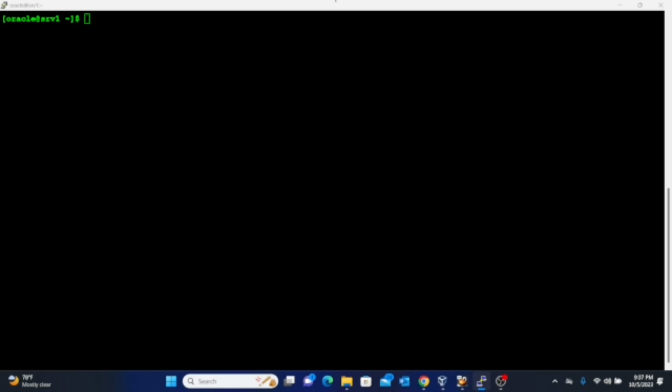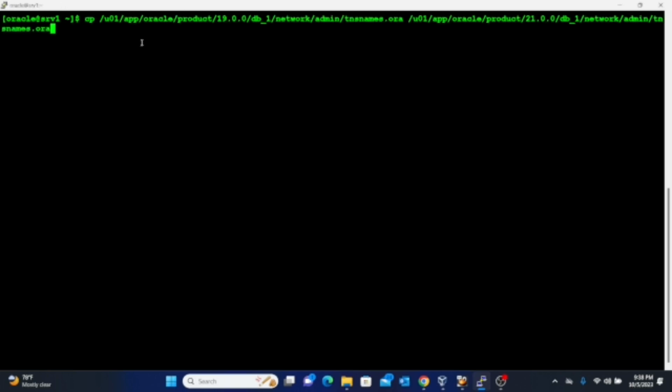As we prepare to run the upgrade, the first thing you want to do is copy the network configuration files from the 19C home to the 21C home. The first file to be copied is the tnsnames.ora file, because the auto upgrade utility does not copy this file for you, so you have to do it yourself.